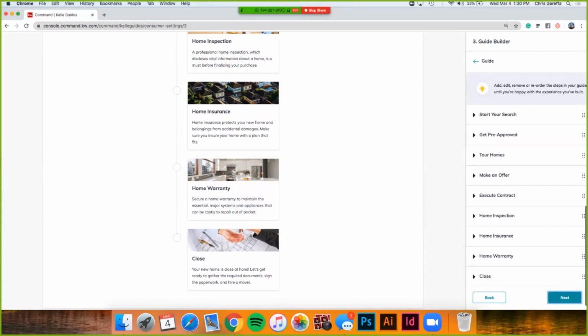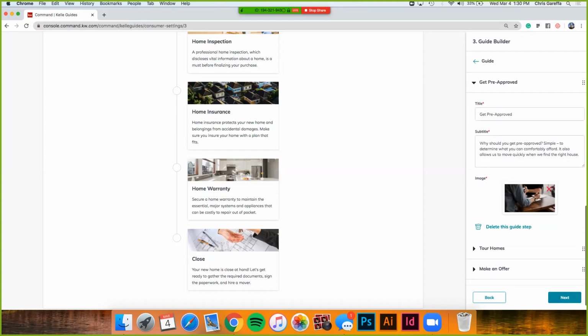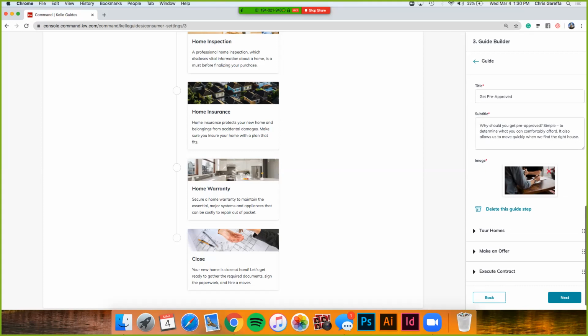So if these are all the steps you take for the buyer side, you're pretty much good to go with all this. But again, you can see all these steps on the right, and you can customize those. If I want to change the wording, or even change things like the image that's there, I can go through, delete the image, or change the image out.